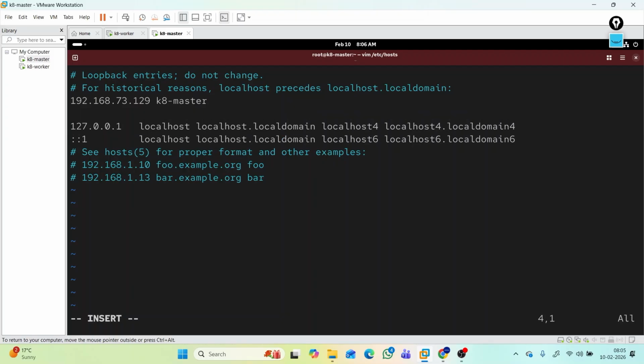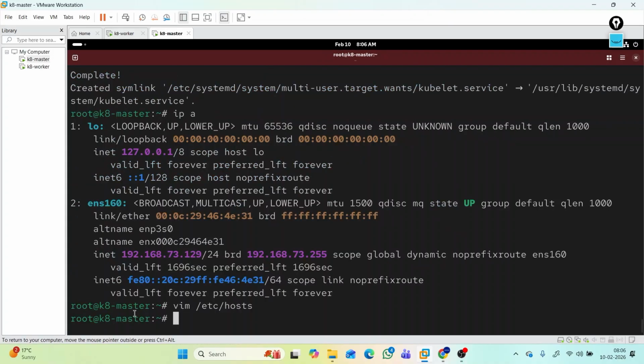Okay, then 192.168.73.130 is your K8 hyphen worker. Right now you can see here I have changed my host name to K8 master, and same way I have the host name as K8 worker. Okay.